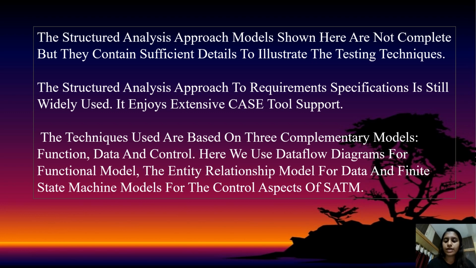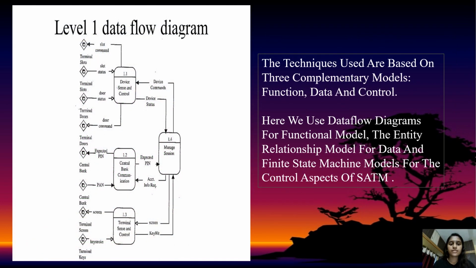Here we use the data flow diagram for the functional model, the entity relationship model for data, and the finite state machine for the control aspects of SATM. As you can see, this is the data flow diagram for the SATM. The techniques used are based on three complementary models: function, data, and control.